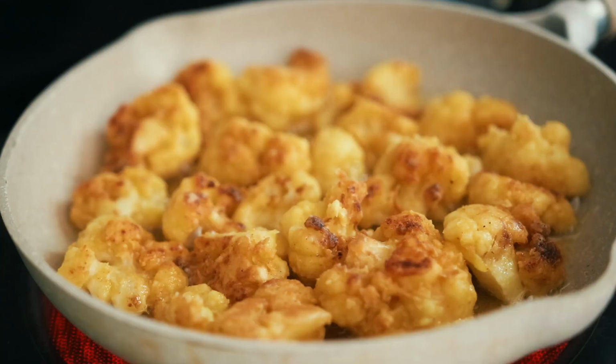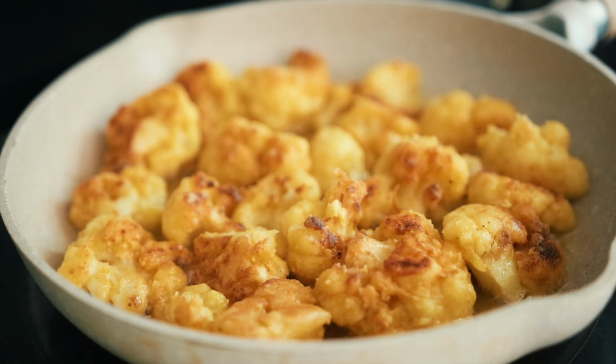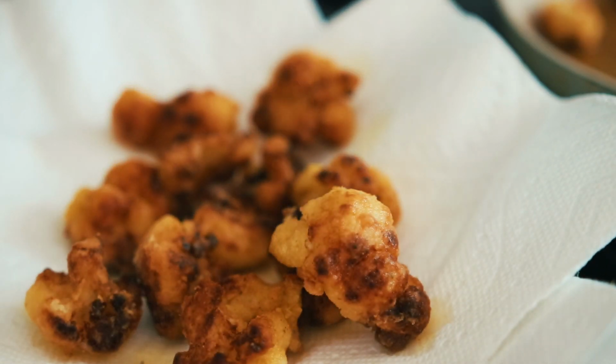It's very dangerous. So then once it's done, I just like to line a bowl with some paper towel so that the excess oil can kind of get absorbed and drain off of the cauliflower. And you just want to put it all there to cool a little bit, and then you're ready to serve it.